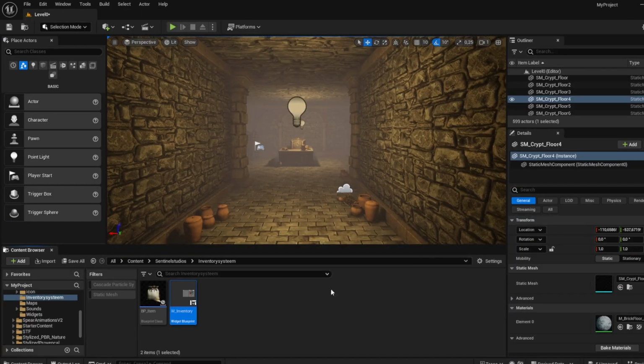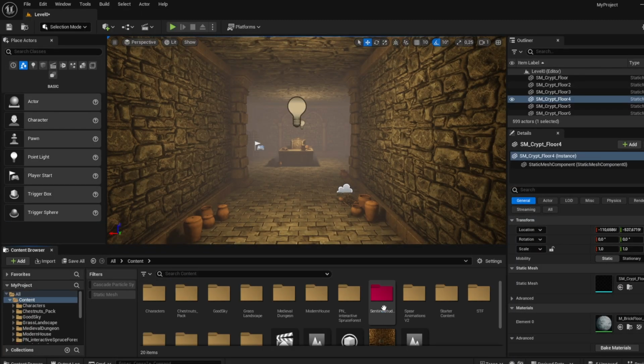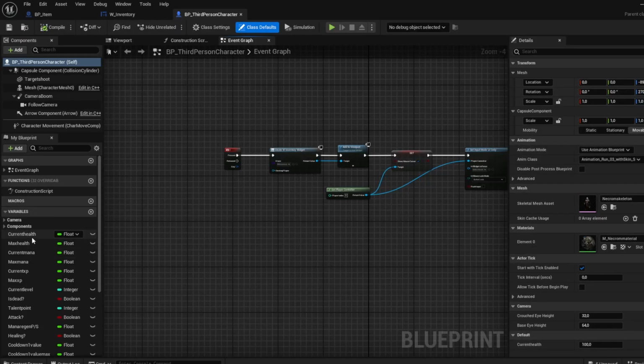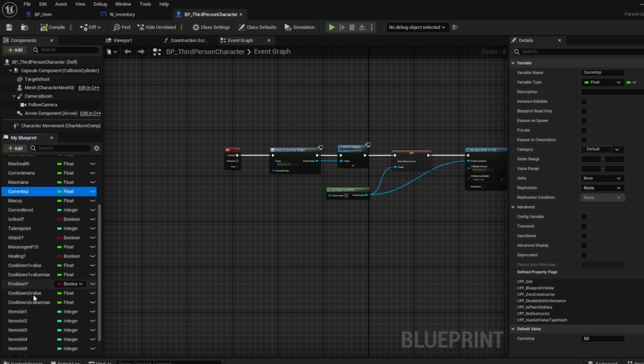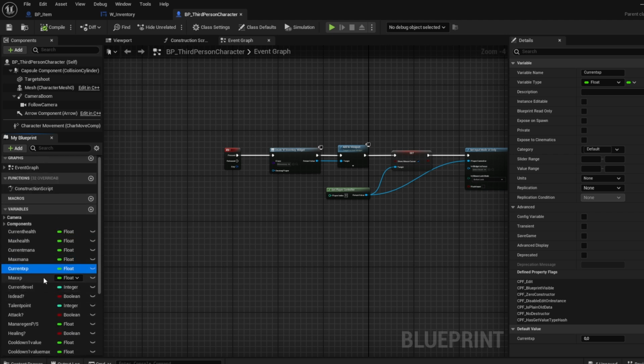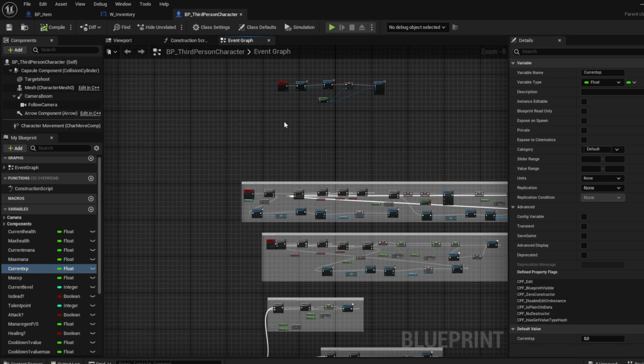But what do I mean by stats, right? So we need to first make sure that we got our stats. So we have health, we have mana, we have our XP, but that's set up in the bar up above, right? So we have talent points, and that's everything we have for now. But I want stats, I want intellect, I want all that stuff.